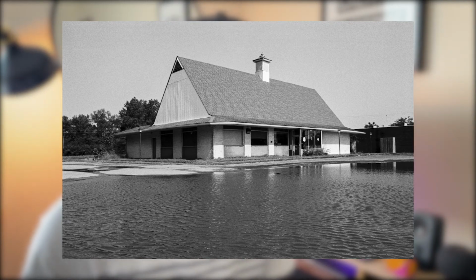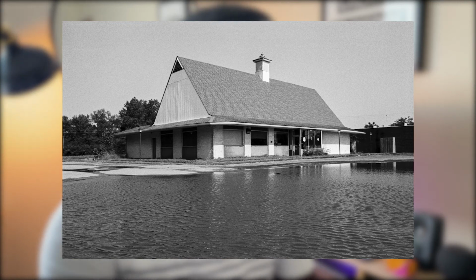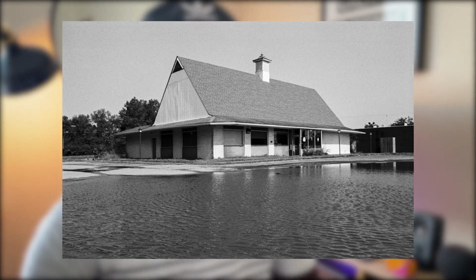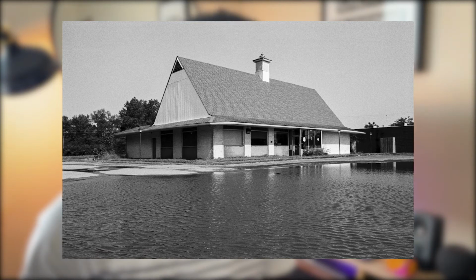So I thought it was very interesting, and obviously this is an abandoned building. I don't know if it was some sort of office or something, but this water was also not much. It was just small and flat, just in the entrance of the building is where the flood was, but it looked like a whole lake or river of its own. I don't know if you feel that, but that was what I thought was interesting, and that made me take the photo, and that's why I like it. I think it's one of the best of the row.